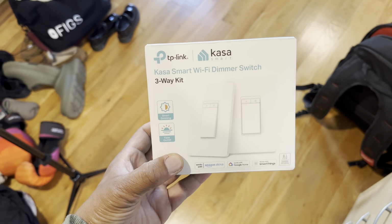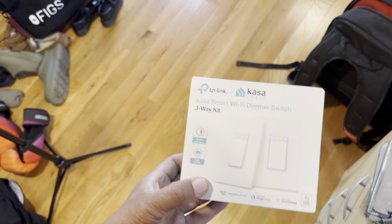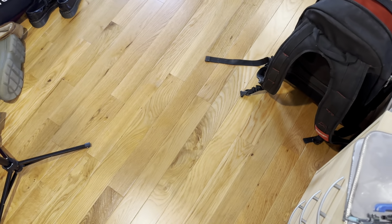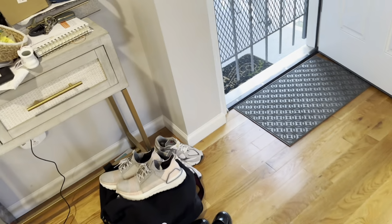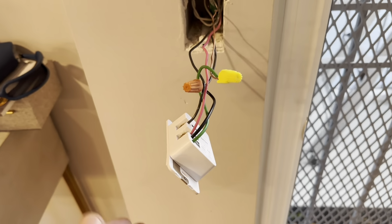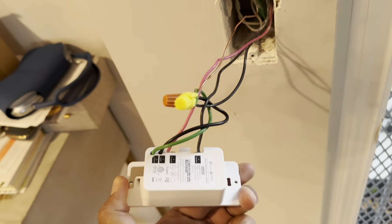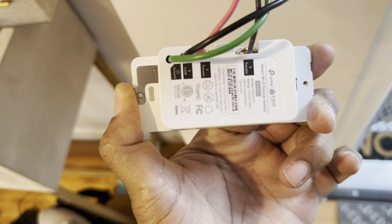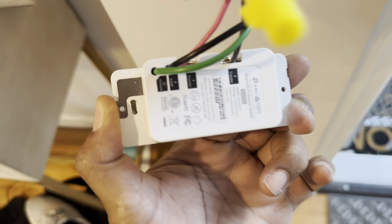So when you install this particular one, the three-way switches, it's a main switch and a satellite switch. When you install one of the switches, you can't see if it works until you install a second switch. So you've got to install both of them at the same time. Right here, this is our satellite switch. Let me see if I can focus in on it.